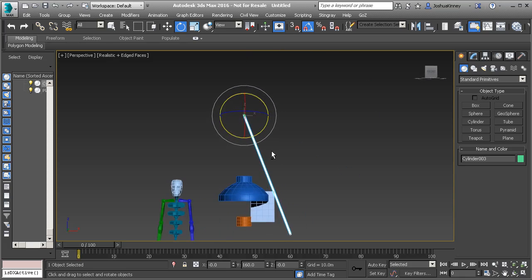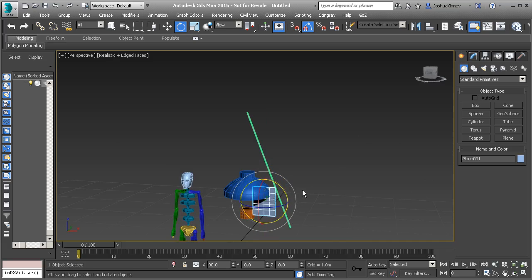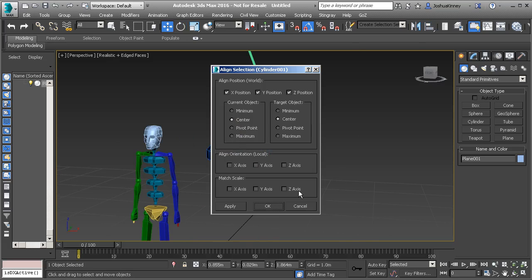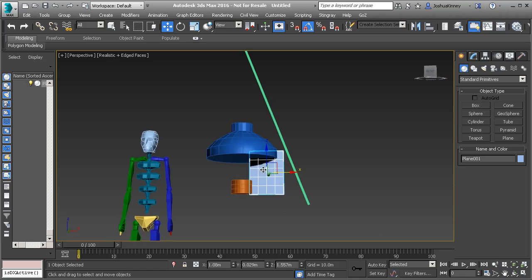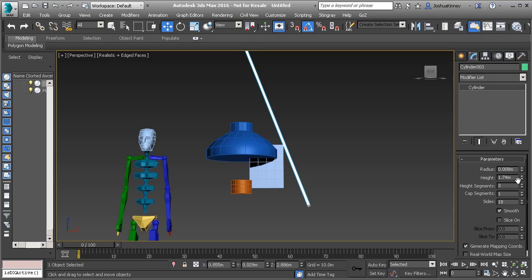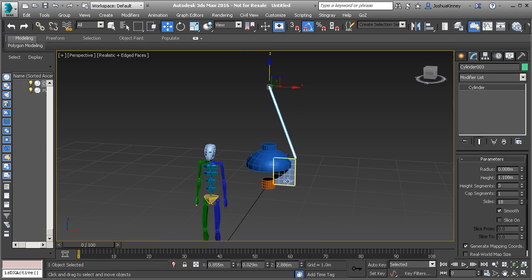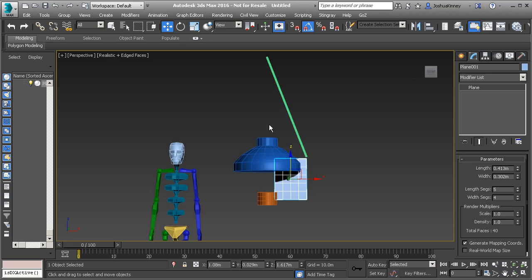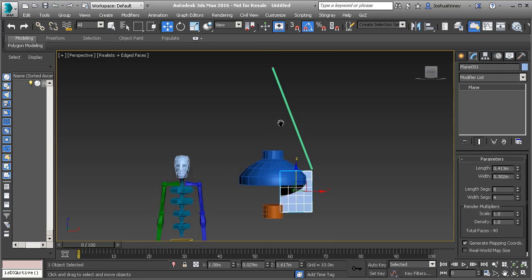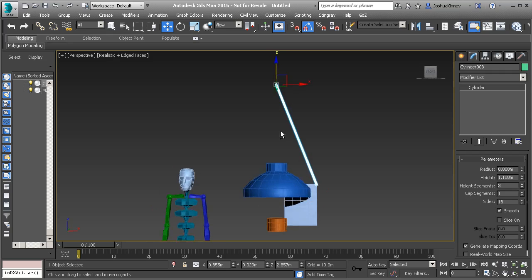So something like that. So now that that is set, let's actually go ahead and align this piece as well, so that way everything is centered. So we'll do something like that. All right, so now our cylinder, we can actually take the height down. And we'll set it up to something like this. All right, perfect. So now what I need to do is make two more copies of this, so that way we get the overall feel of the asset that we're creating. I'm not going to worry about the heat shield, that little ball that was dangling from the center down. That's not absolutely necessary at this point. We get the idea of what the asset is supposed to look like right now.